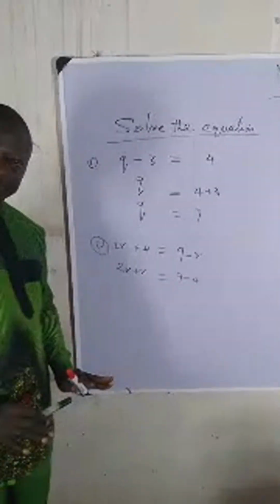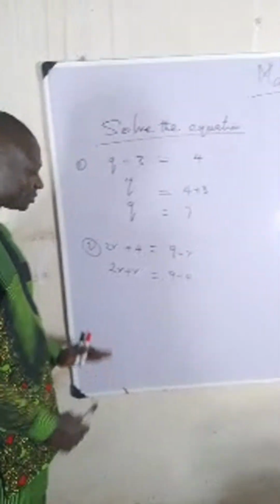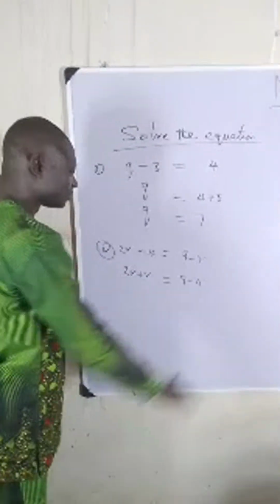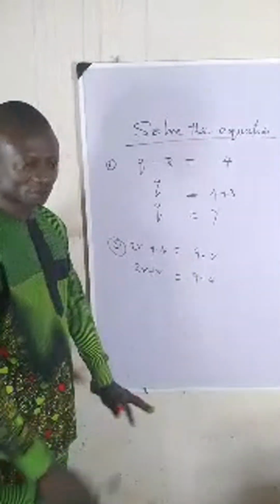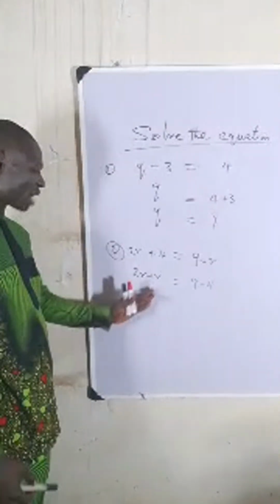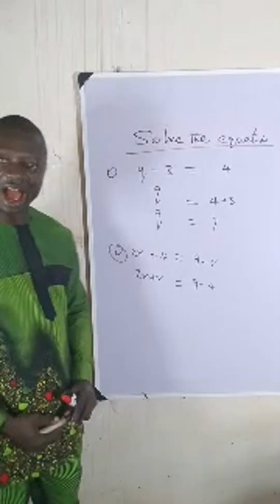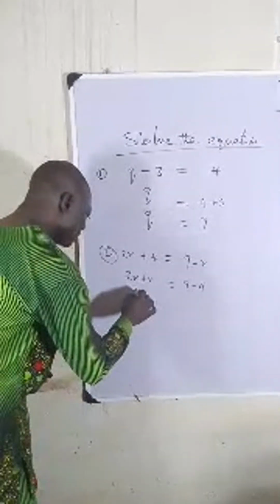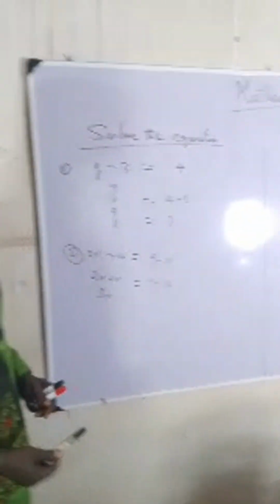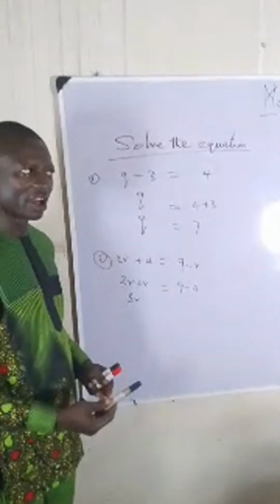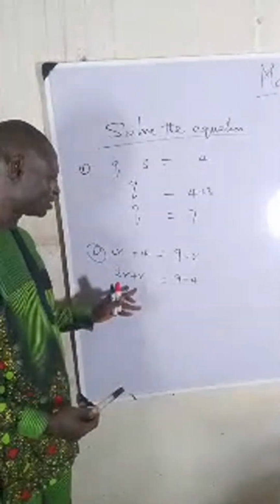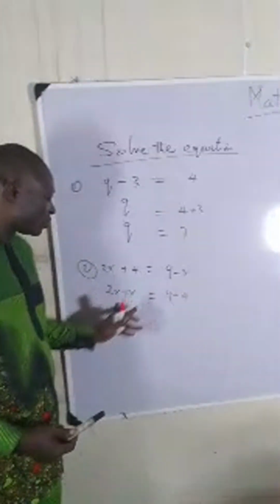What have we achieved now? We have made sure that numbers with R are on the left hand side, and numbers are on the right hand side. Now we add or subtract according to the sign we see there. And so 2R plus R will give us 3R. Assuming that what I've said now is confusing, something is called R. It can be a mango, a fruit, it can be an orange. Something is called 2R. Something is called R. 2 of it plus 1 of it will give us 3 of it.